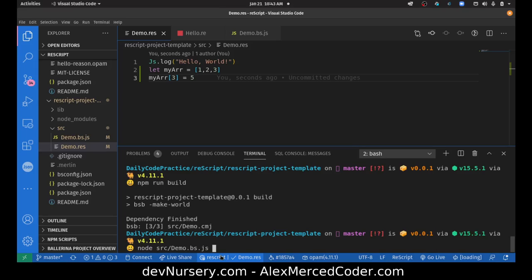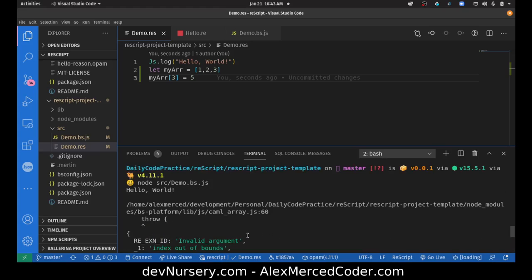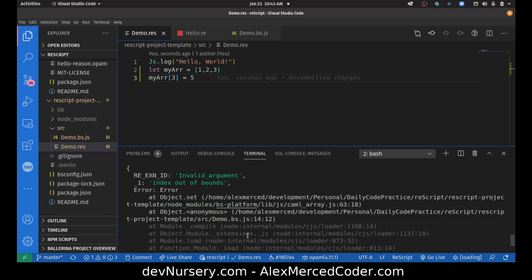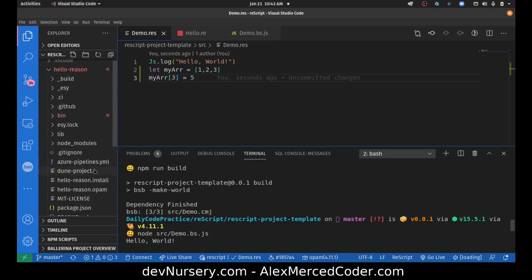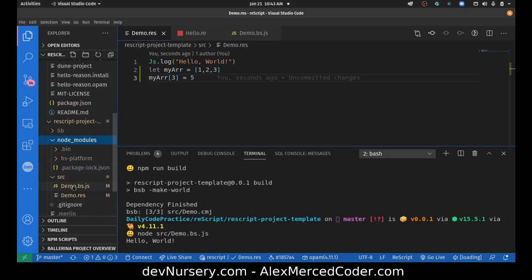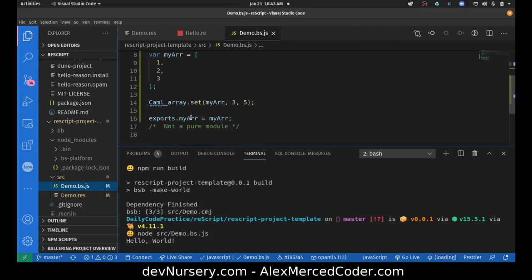And then if I run the file, oh, I get an error. Let's see what it was. Index out of bounds. Okay, let's take a look at the source code. My array 1, 2, 3. Yep. Camo array dot set.